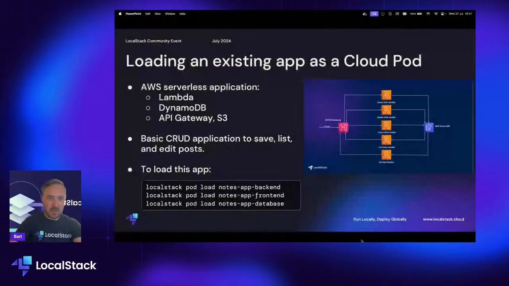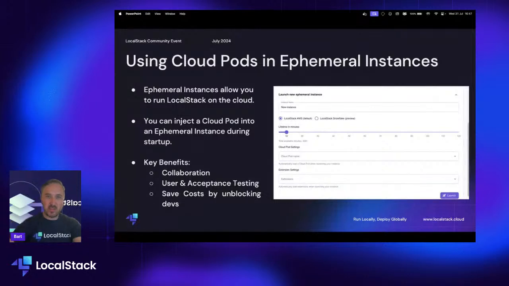So if I go back to slides, this was our quick application, and also using Cloud Pods in ephemeral instances, which I was just showing you. You can inject the Cloud Pods into your ephemeral instance during the startup, or you can browse them just like I did, start from the Cloud Pod, and then load that into an ephemeral instance. Again, key benefits of this solution is the collaboration, like we did see previously with Cloud Pods in general. This extends that a bit further to allow you to create these ephemeral instances that you don't have to worry about configuration. We manage them, we instantiate them. You just need to worry about how long you need them for and which Cloud Pod you want to load. Again, often we see that there is a use case for user and acceptance testing, and it can further save you time and cost by unlocking your developers by having these instances available almost instantly, as you saw, within 30 to 40 seconds, ready and preloaded with your infrastructure and application code.